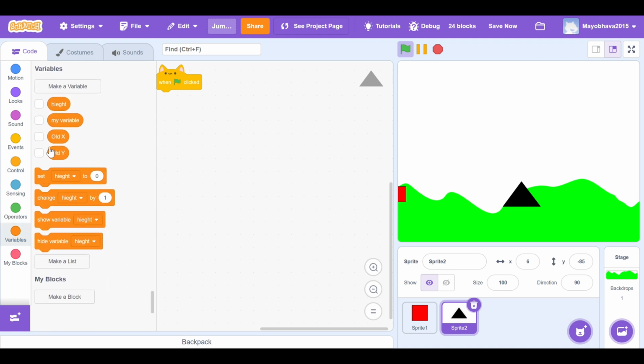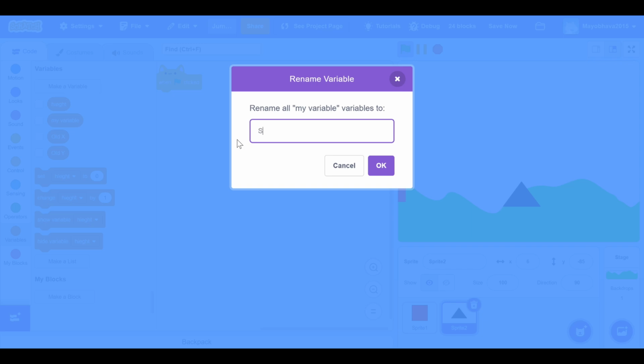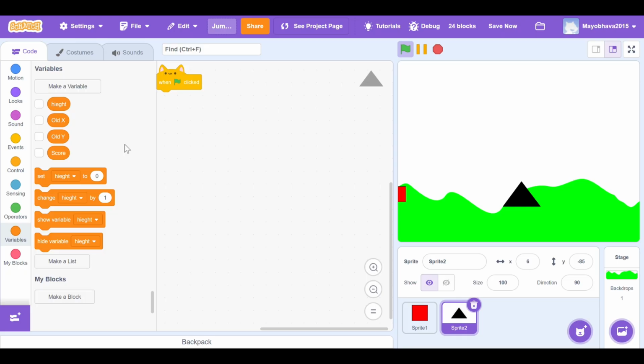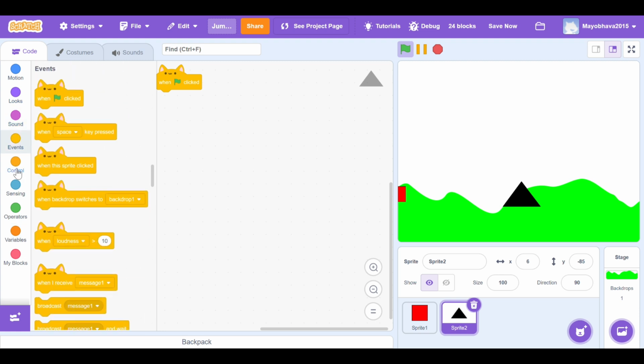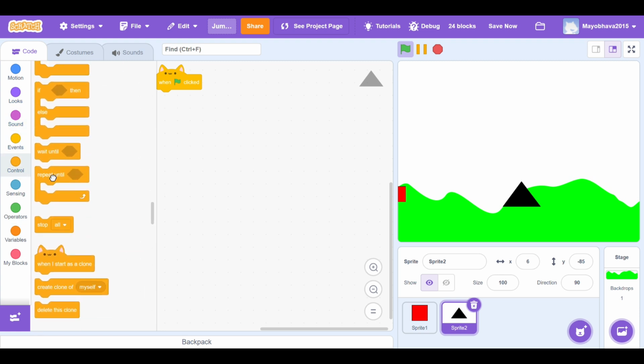It may have helped you a lot. So now let's change this variable to score. But you don't need it right now. You're gonna keep it, okay? And delete this y because we don't need it at all. Now what we do is, actually you don't need it right now, so let's keep it like that.